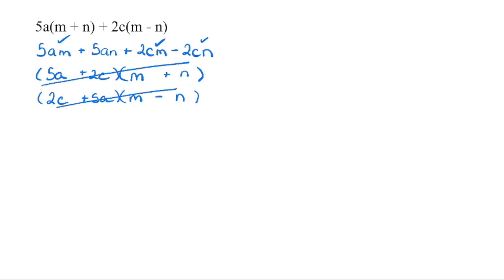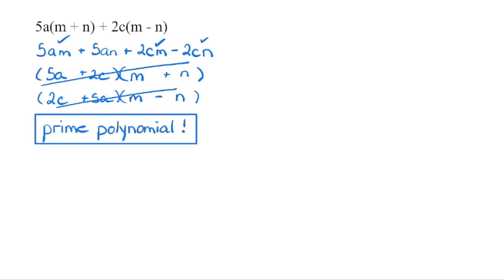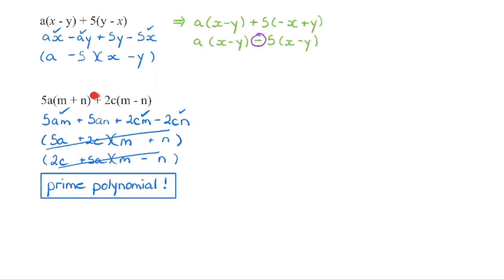So just like we call a number with only two factors, one times itself, a prime number, this happens to be a prime polynomial. There are no two factors that we can multiply together to get back to what we were originally given. I can't just change this sign to a minus like we did here, because if I change this to a minus, I'm going to have negative 2cm. That's now changing the original question. So here, both of those x and y's had opposite signs. Here, m is positive, m is still positive. It's only the n that has the different sign.